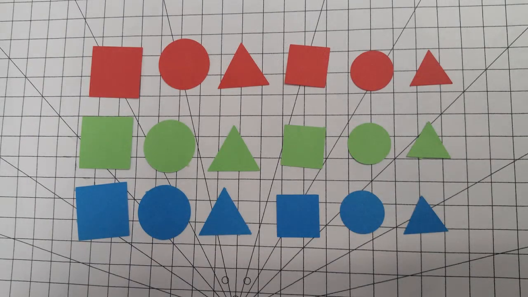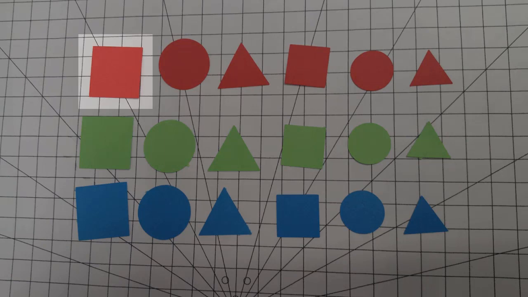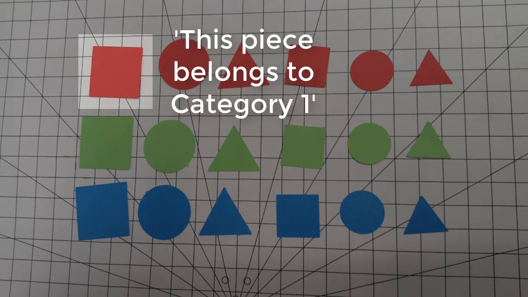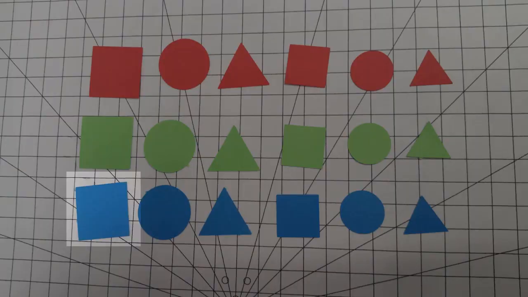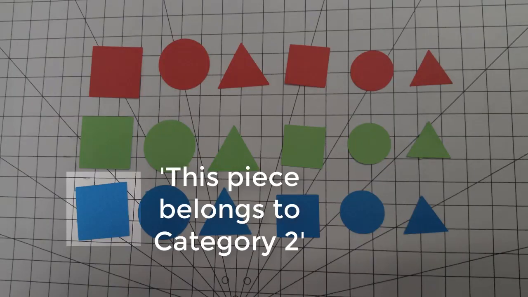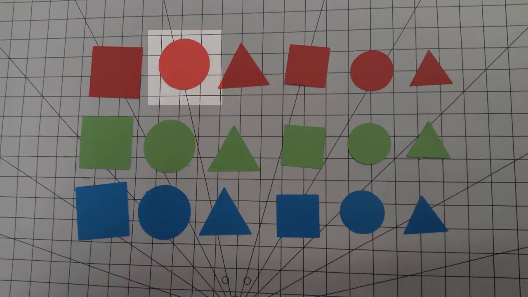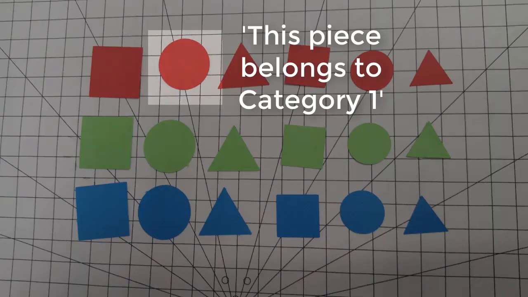For example, suppose we have sorted our pieces according to some categories, and we are about to start the robot's training phase. Suppose we show the robot a piece and tell it that this piece is in category 1. Then we give it another piece and tell it that this piece is in category 2. Then another piece and the fact that it is in category 1, and so on.